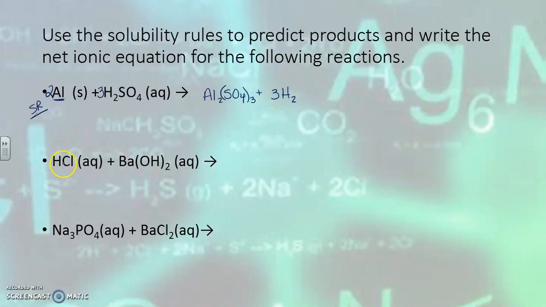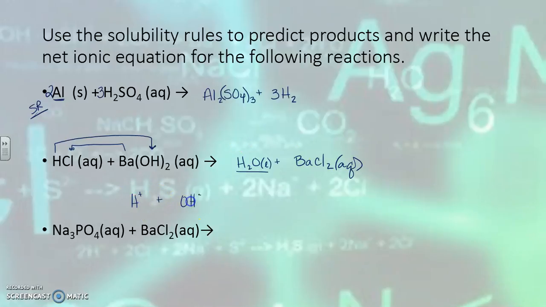Sorry. Moving on. All right, we have HCl and Ba(OH)2. So this attaches itself here. This ends up here. We end up with H2O and BaCl2. H2O is a liquid. Barium chloride. What's that one going to be? All right, barium chloride is going to be aqueous. Okay, so when we write our net ionic equation, we're writing it for this. So we would have hydrogen plus hydroxide, and that gives us H2O.